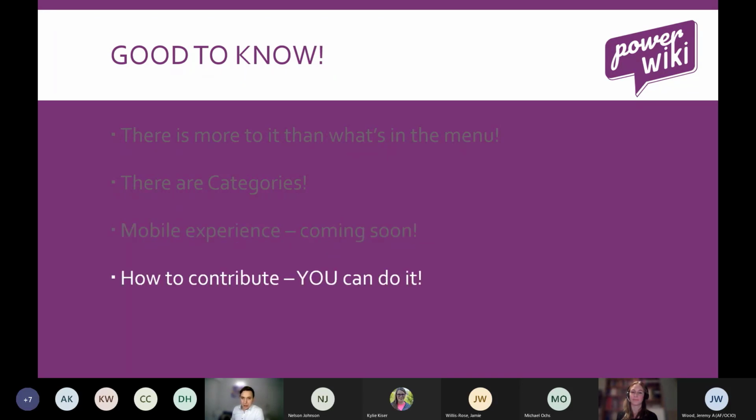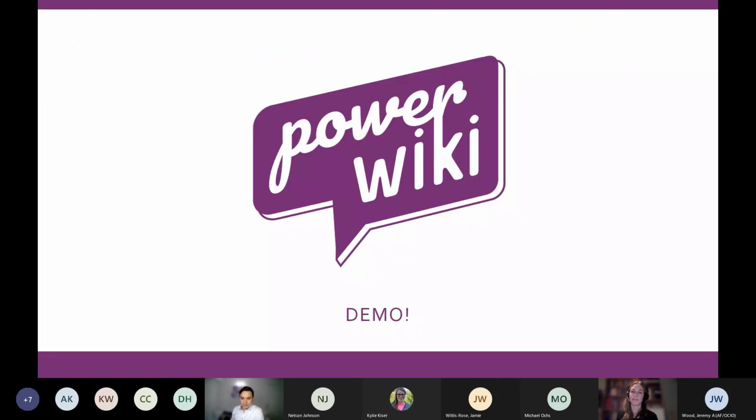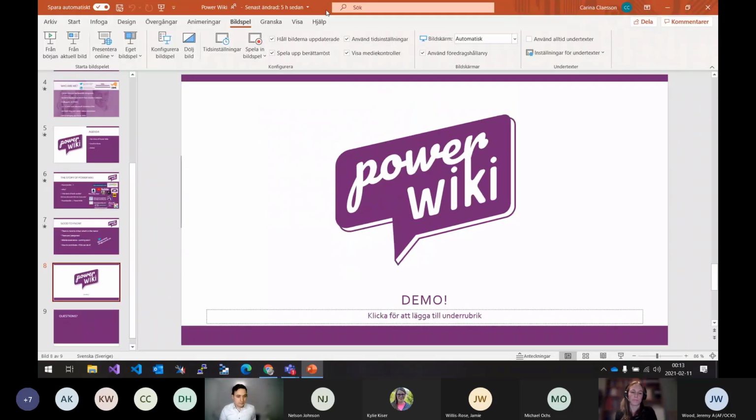Yes, and how to contribute. So everyone can contribute. It's not just we 2 or 3 or 4 that write the content. It could be everyone. That's the whole thing with a wiki. So feel free to go in, create an account, change stuff, if you think there is more to it or it's a different way. Or if you don't feel like doing that, you can always contact us and give us feedback and say, oh, I might need some more information on, I don't know, trials or whatever. Then we try to get this information and add it to the Power Wiki. Yes, let's jump in and do a demo.